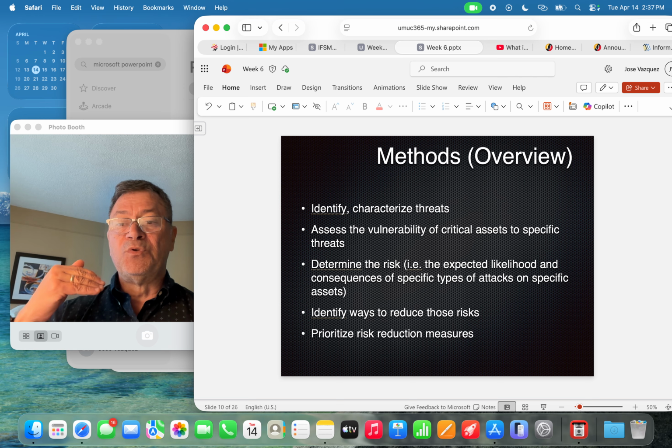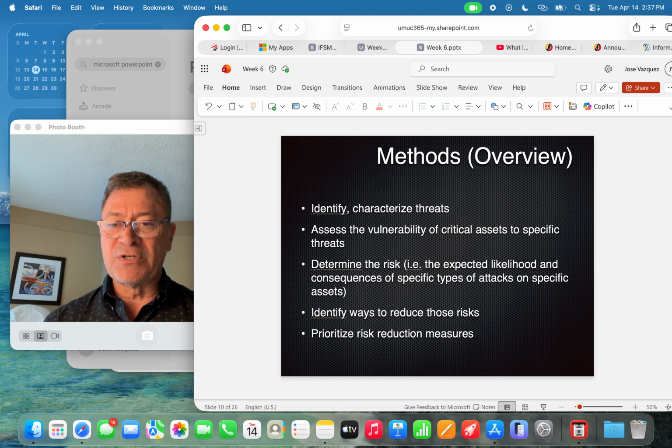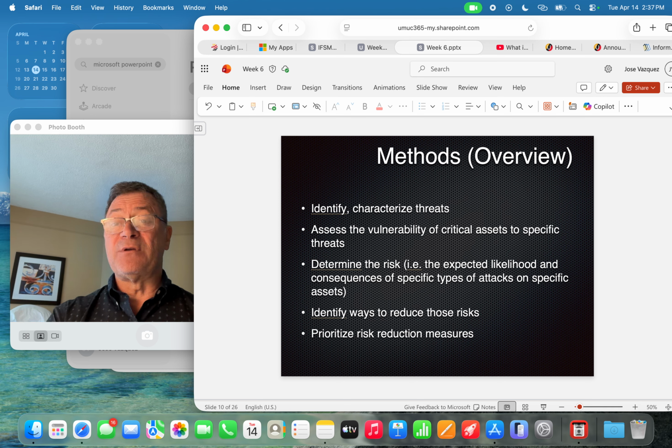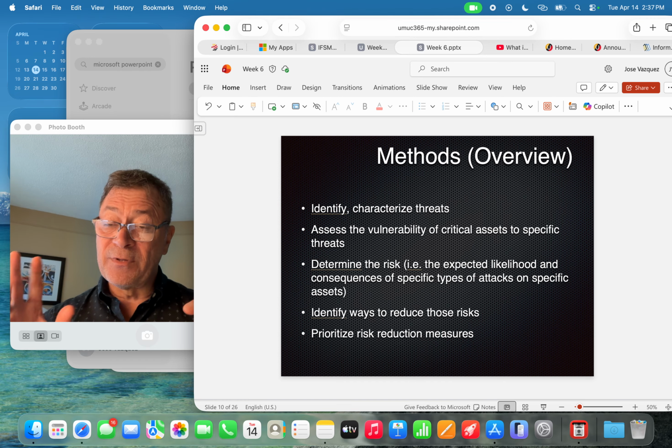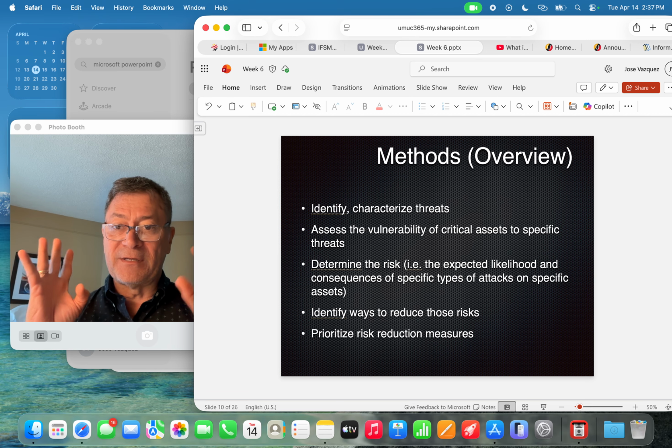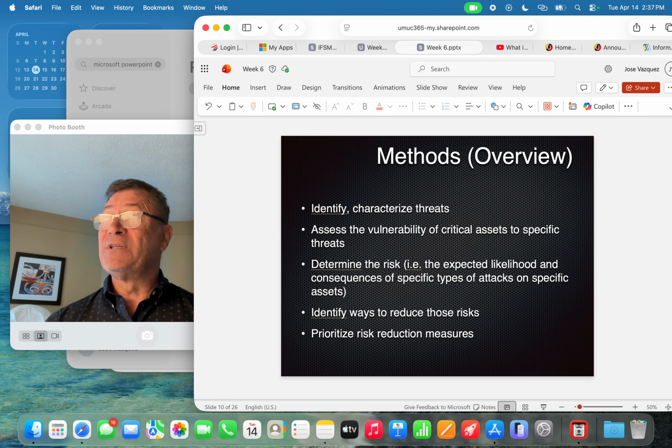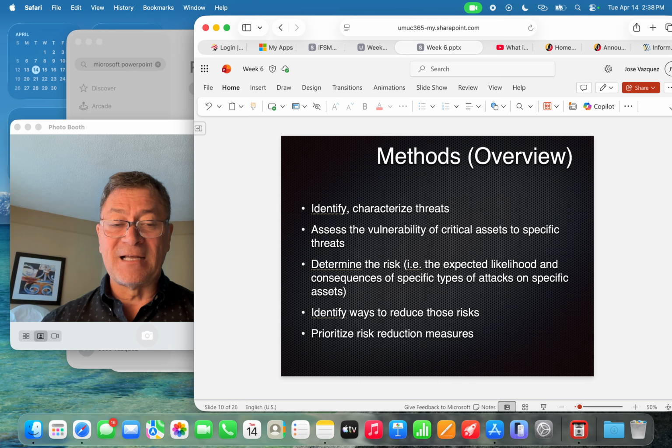But again, in an organization, when you're a project manager or just an employee that's being put in charge of something, you may want to ask the question, what methods for risk management do you have? And they may start looking at you like a deer in the headlights.